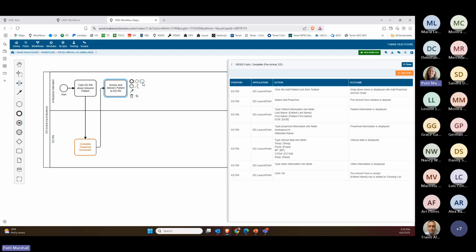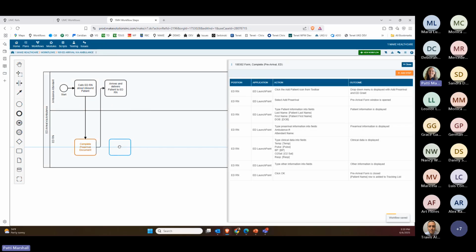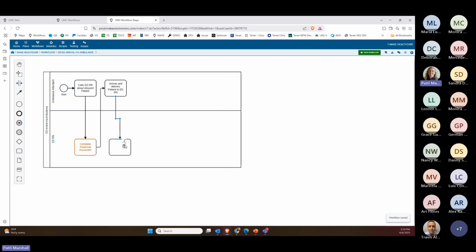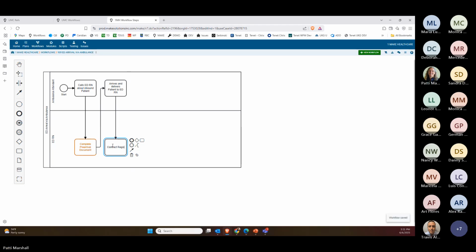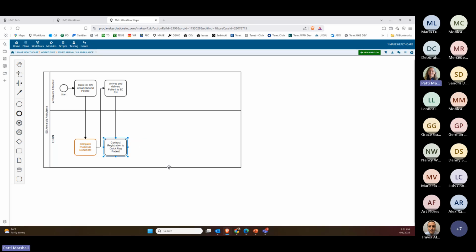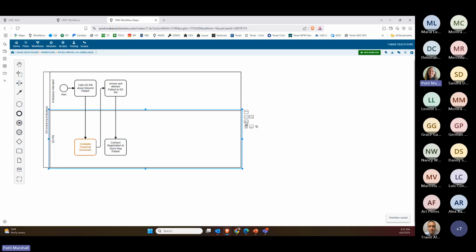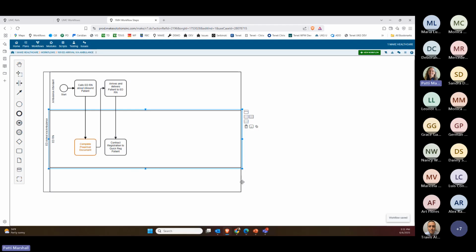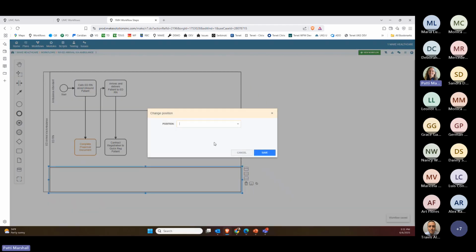Okay, so again, that's just a manual step. So we're going to come down here, and when you don't line things up correctly, you can just move them over. And so what the EDRN is going to do is... so again, another manual step, but we've identified another person who needs to participate. So I click over here and I click this icon to add a lane below. I click here and I add the position to it.